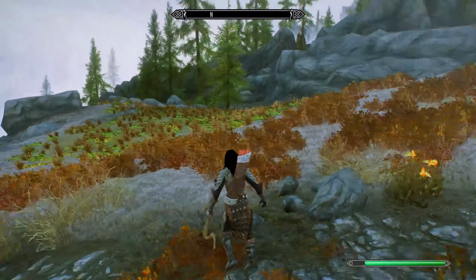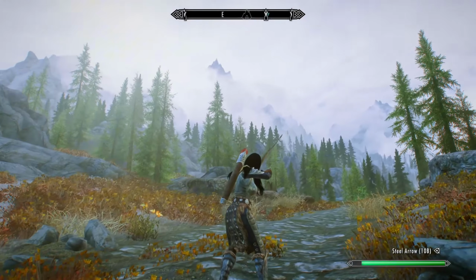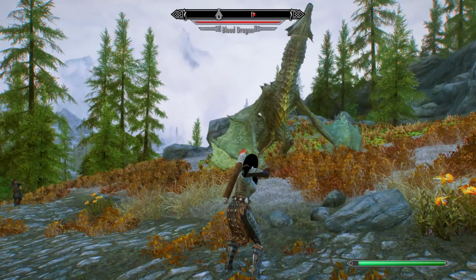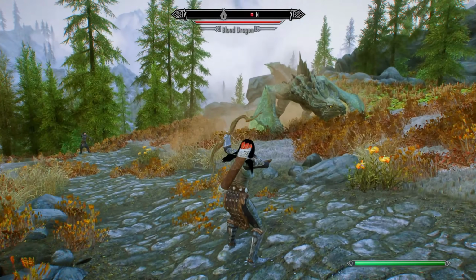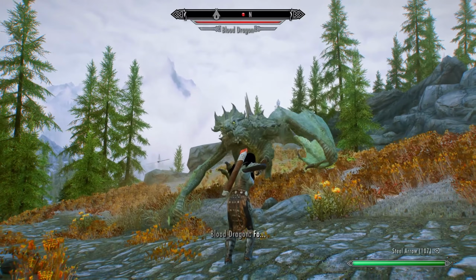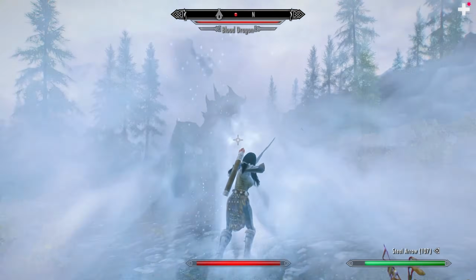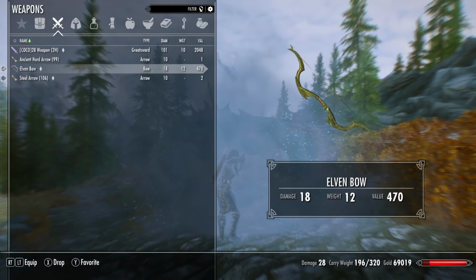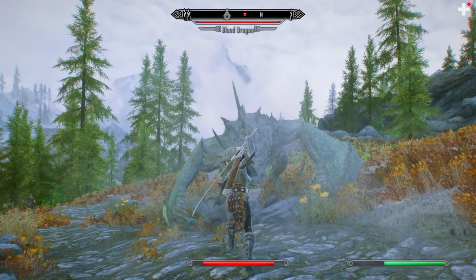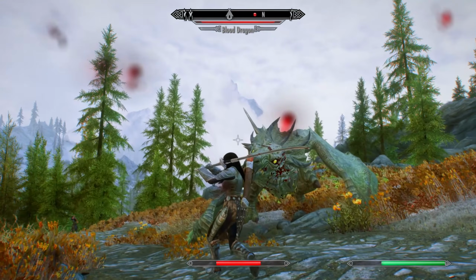I want to teach you guys how to install mods in Skyrim. Before we get started, I just want to let you guys know you should have a vanilla save, or at least a save with the least amount of mods as possible before we start installing mods like crazy, because some mods will end up breaking your save if you try to uninstall them. So I want to make this as beginner friendly as possible. Without further ado, let's get into it.